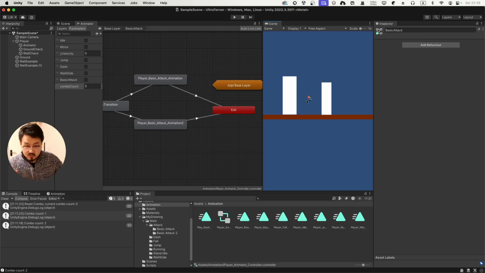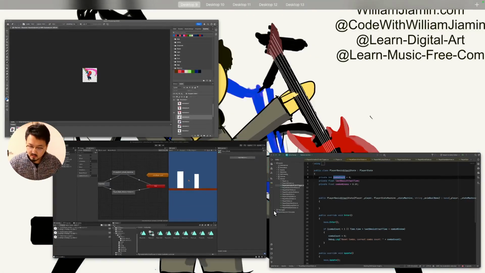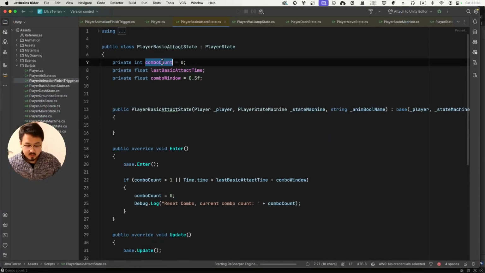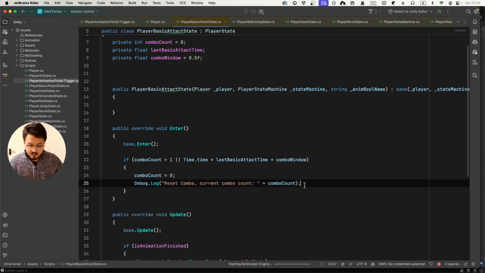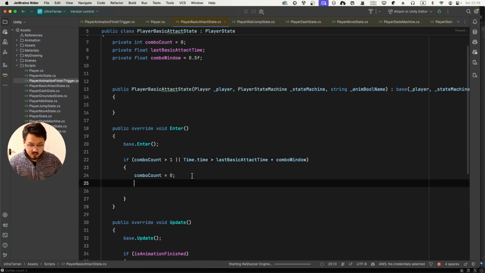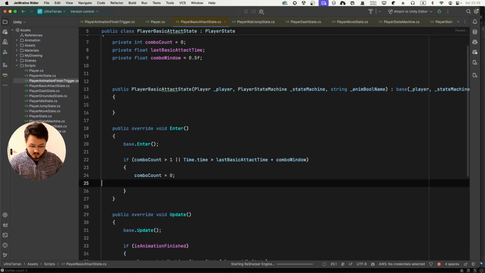But we have not been able to update this in the code, so that's exactly what we are going to do. So remember, we got this the count, the 0, 1, 2 that we printed out. We can use that number. So let's go back here. We got combo count starting with 0, 1, and then bigger than 1, go back to 0. So just 2. If you got like a more combo, you can change this to 2, 3, 4. Doesn't really matter. Okay.